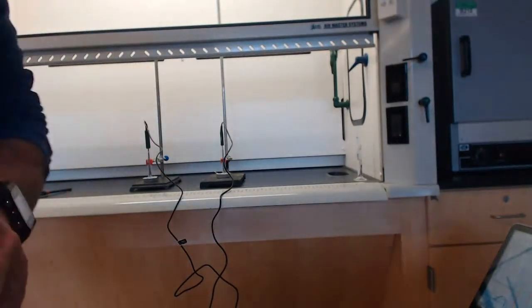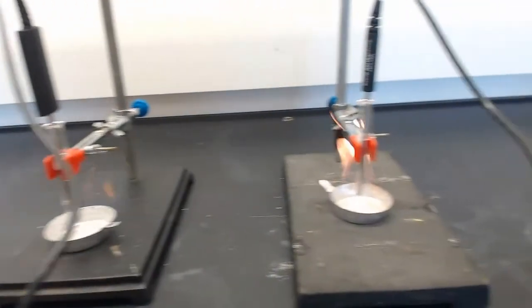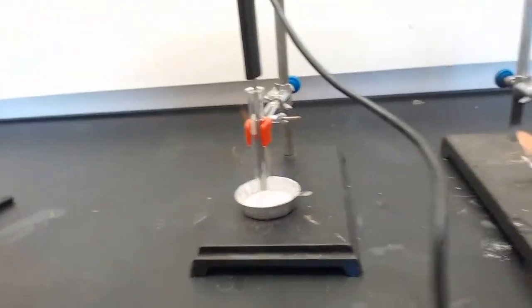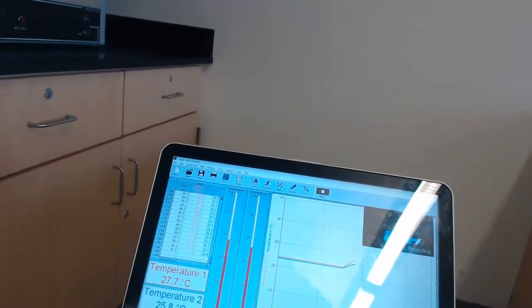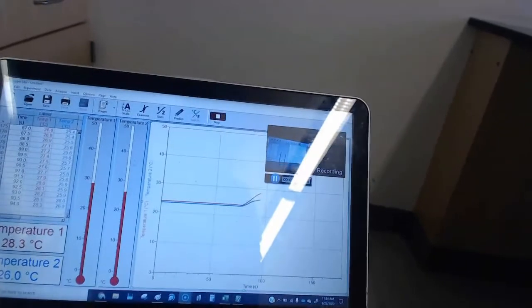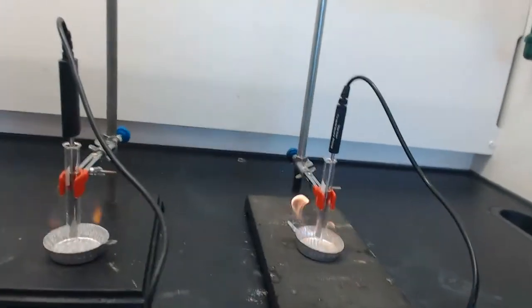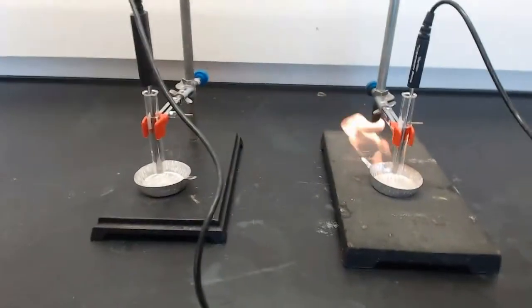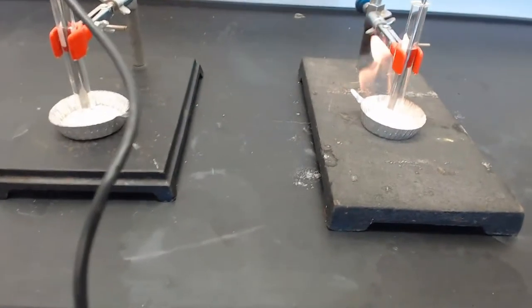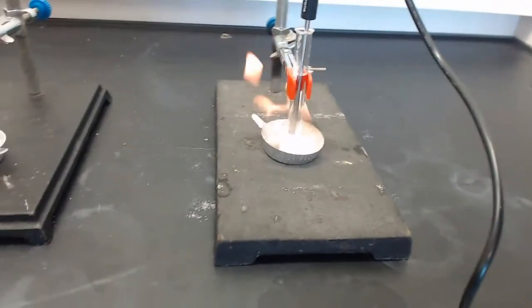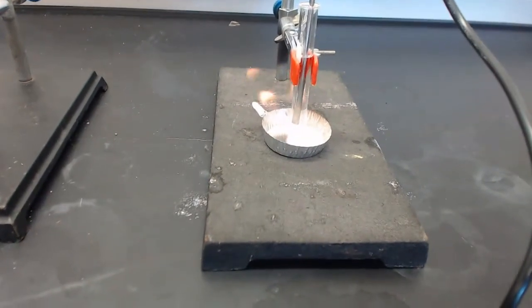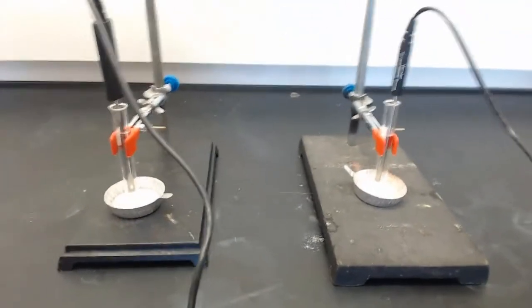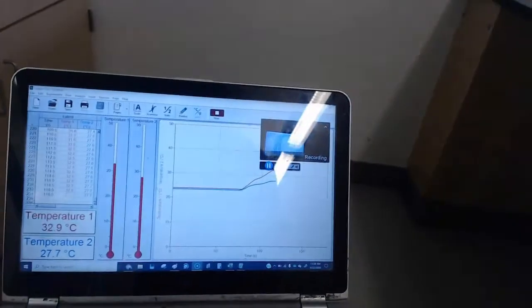Okay, they are burning. I'm going to move this around. Hopefully you can see it. Notice the difference in flame colors. You should also see a difference in flame time. And we are getting real-time telemetry over here. Let me get this out of the way. So they're getting hotter for sure. And I'll let you take a picture of that when it's done. The methanol is done. The ethanol is still burning, even though it's the same amount. And I'll let you watch the real-time telemetry here.